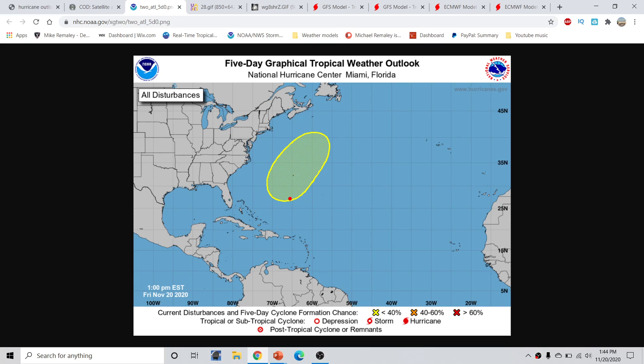We could talk about this area right here — it only has a 10% chance. There's the island of Bermuda right there, and generally this area encompasses that vicinity, but only a 10% chance. I'm not really worried about this becoming a tropical storm or hurricane. This will likely be just some string of vorticity that gets pulled up into a mid-latitude cyclone and moves out across here, possibly impacting Greenland and Ireland towards portions of next week.